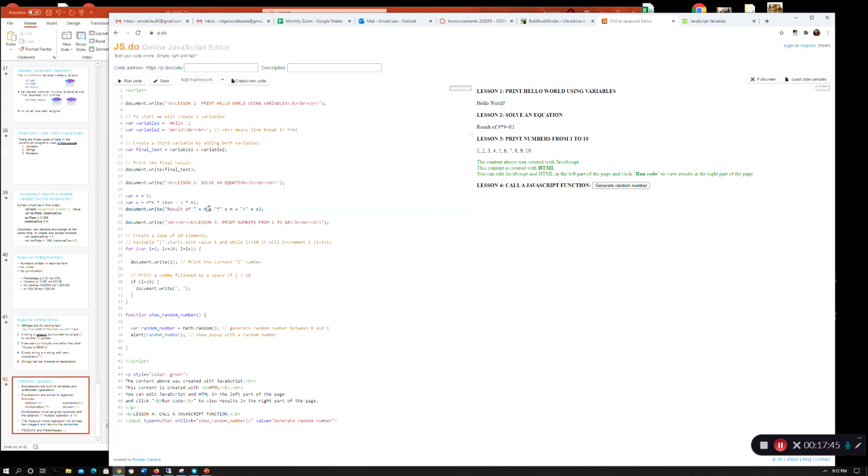Then I do another plus sign to add another string. In this case, I want to show an asterisk, so I put a double quote around this. This is essentially another string that I concatenate onto this. And then I do another plus sign because I want to show the value of n again. Okay, and plus, and then equals, concatenate, and then plus x, which is this variable here, which has everything. I don't even know what all this is after I run it.